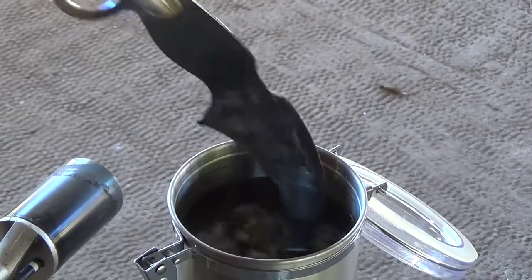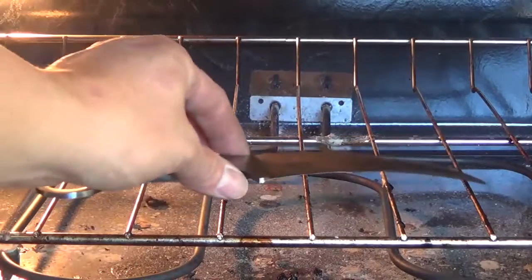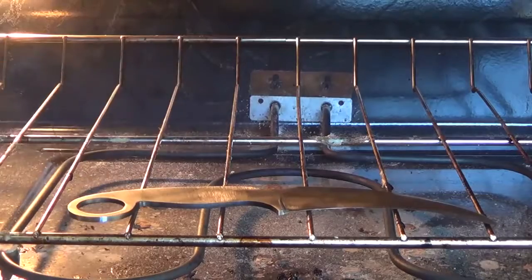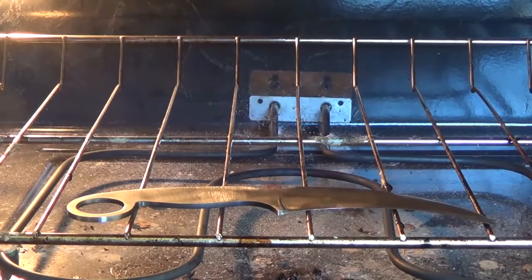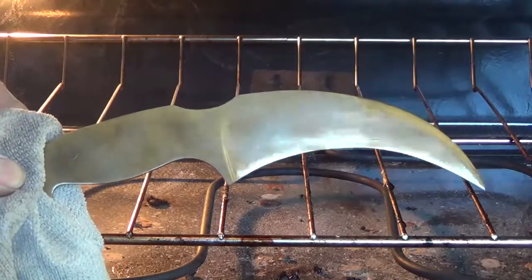Once the blade comes out of the quench tank, it's hard and brittle. So I clean off the steel so I can see the colors and then place it in my oven at 400 degrees for about an hour or until I get a nice straw color. Once the knife is cool, I use my torch and heat up the handle or tang of the knife. I'm softening it so that it's a little tougher and so I can drill my pinholes.